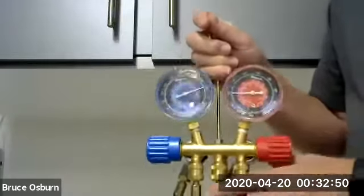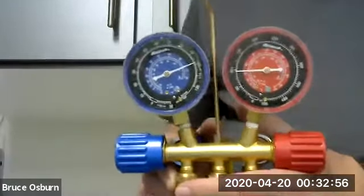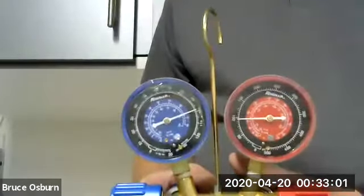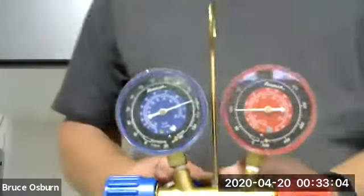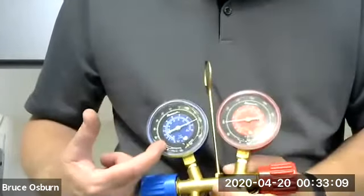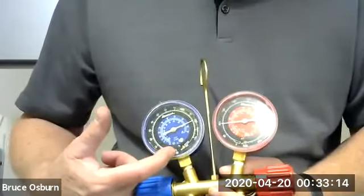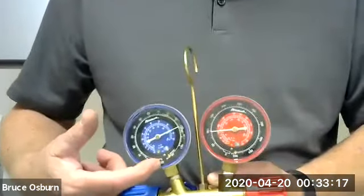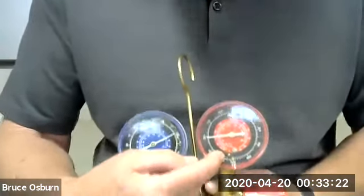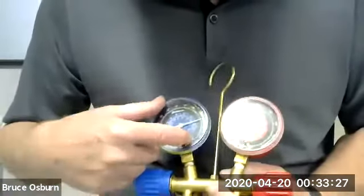You have your low side gauge, which goes down to 0 psi, and then it has a vacuum gauge built in, which goes down to 30 inches, and your high side gauge, which goes from 0 all the way to 500. The low side gauge goes up to 120.